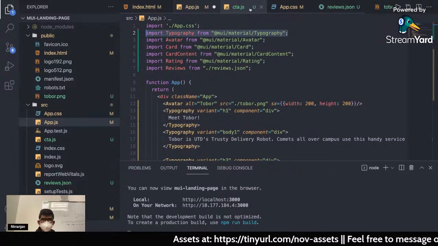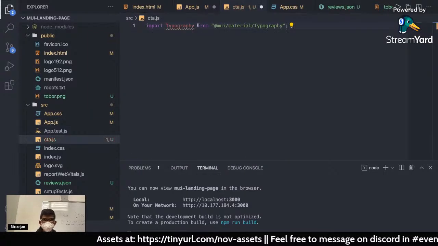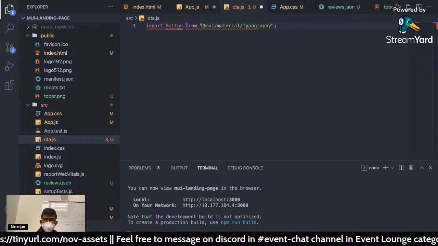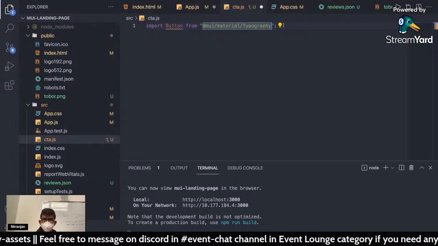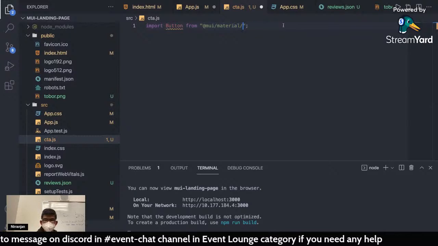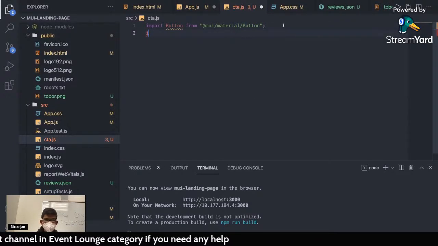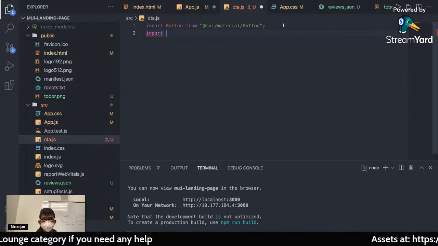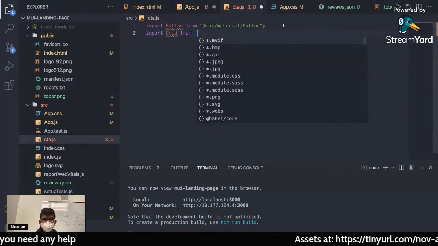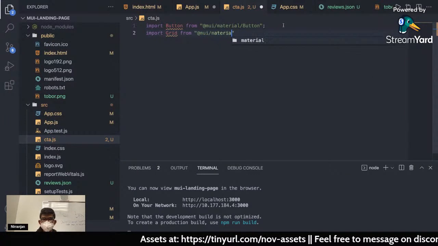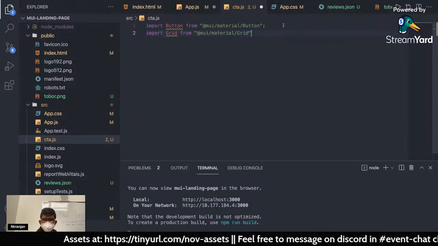Actually, we don't need to copy the typography. Just going to copy one of the import statements: import Button from MUI material button. Now we're going to import Grid from MUI material Grid.